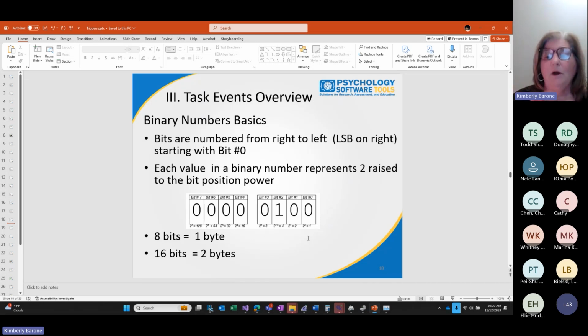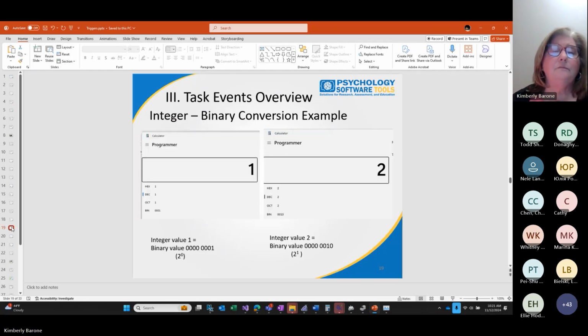I'm not sure how well you can see this on the slide. The text is kind of small. But bit number 0 down here, this represents 2 raised to the 0th power, which is the number 1. The next column over represents 2 raised to the first power, or the number 2, and so on and so on and so on. So this is why the first bit position is bit number 0, because it represents 2 to the 0th power. There are 8 bits in 1 byte, so this representation here of 8 bits numbered 0 through 7 represents a single byte. If you have a 16-bit value, that's also referenced as a 2-byte value, and you'll see where that's relevant later.